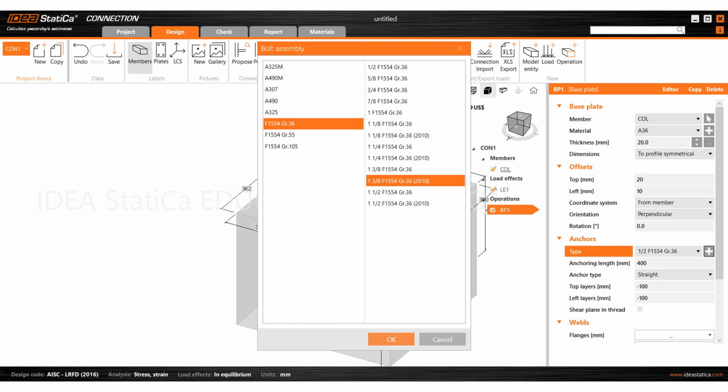So based on this conclusion, I decided to go back to the design tab and then choose the anchors. And here for the same grade, I am choosing a larger diameter, and then I press OK, and then I repeat the same step to generate the report and see whether it is okay or not. You need to do this repetition till you make sure that there are no warning signs in your report. Usually the warning signs will be in red writing, so you can see exactly that you have a problem with this.